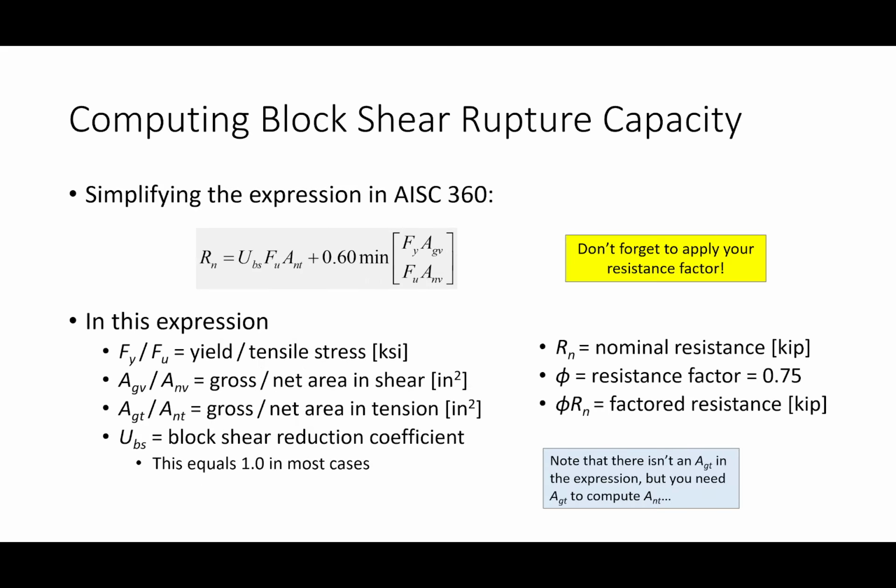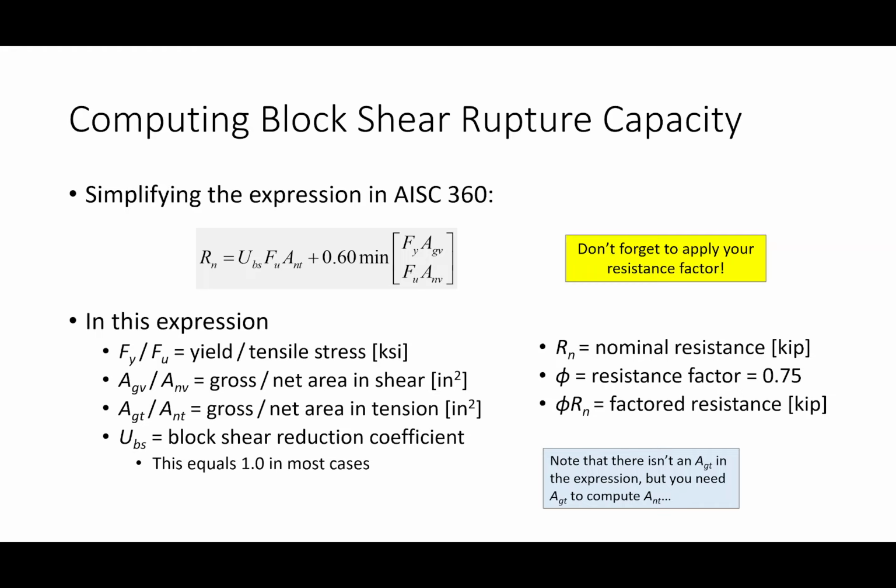Here's block shear. One question that I notoriously get, and I'm going to go ahead and answer it right now. Dr. Mike, are we going to have to do a block shear problem for a staggered connection? No, you are not going to have to do that. Okay? It is really not any more difficult because if you had a net area in tension that was staggered, you just put a stagger factor on there. So it really wouldn't be that different, but we're not going to worry about that. So don't worry. No stagger, no block shear for staggered connections.